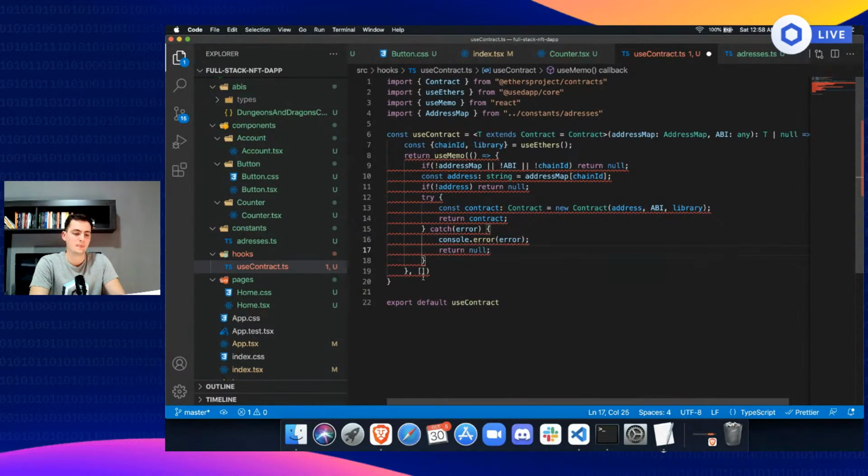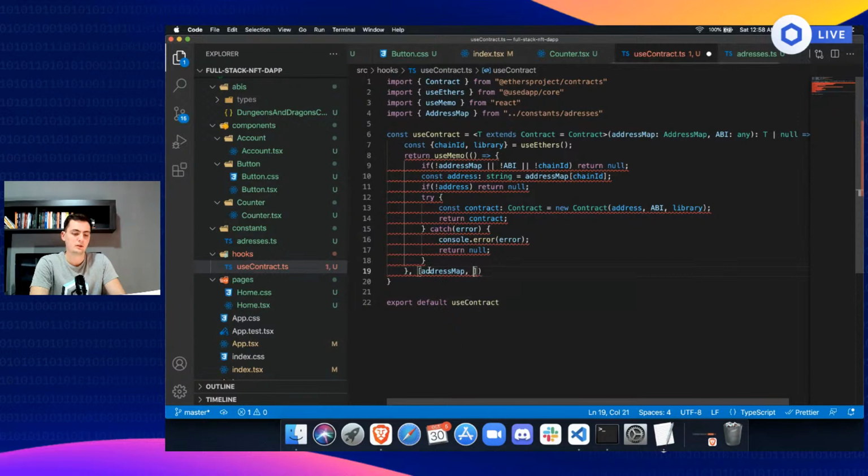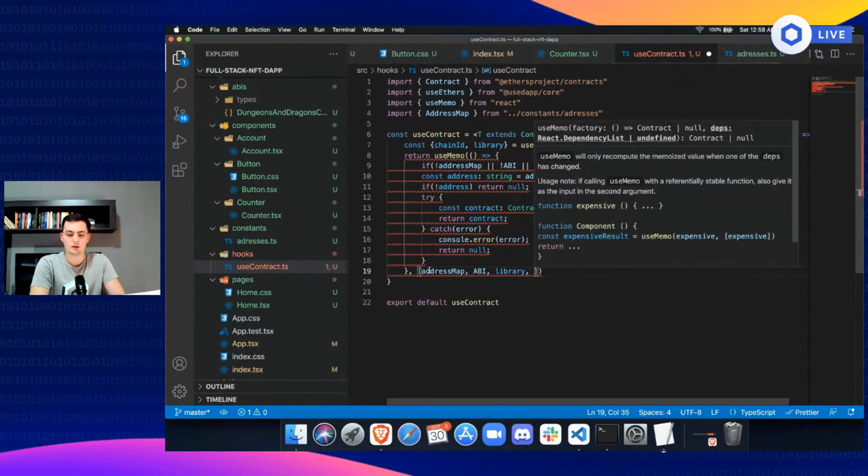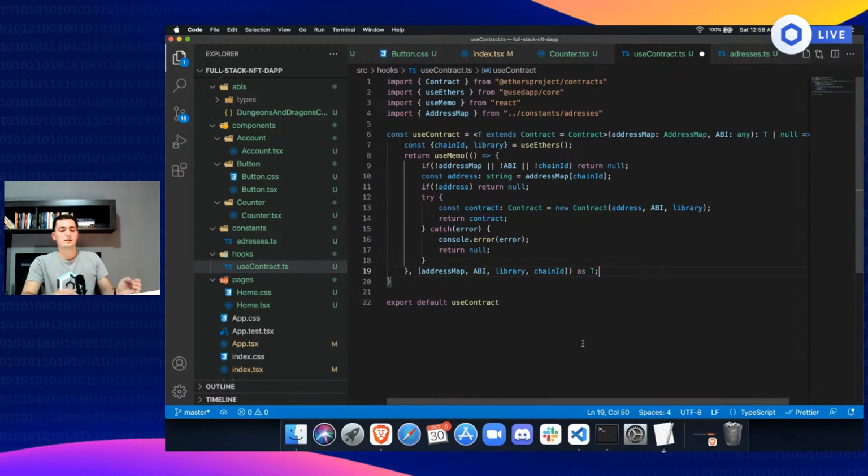This is okay. And so we need, if the address map changes or ABI changes or library changes or chain ID changes, we need to handle that, and we are returning it as our type. And that's it. This is our useContract hook.